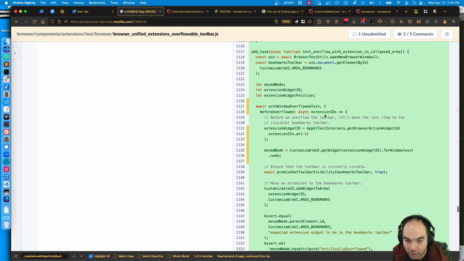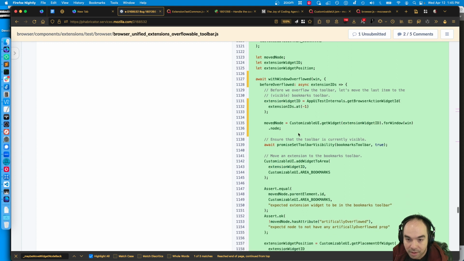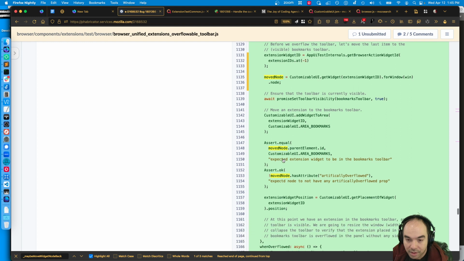And before we overflow it, we get the extension IDs. We're going to move the last item to the visible bookmarks toolbar. Move node. We're going to ensure that the toolbar is currently visible. Move an extension to the bookmarks toolbar. And expect extension to the bookmarks toolbar.